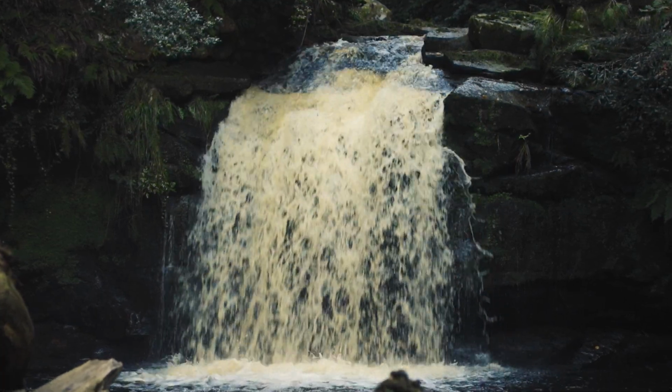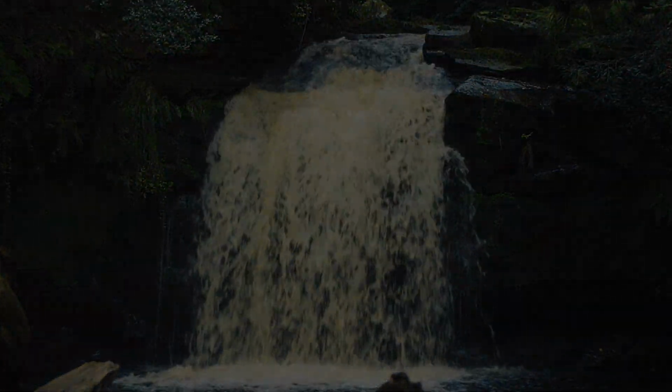So waterfall photography can often be seen as a little bit twee, a little bit chocolate boxy perhaps, and a little bit cliched, but actually it's one of those genres that if you do it well and think about what you're doing, it actually can really hone your skills, particularly in the exposure triangle, because it's these three elements, the shutter speed, the aperture and the ISO, that you'll be using to play off against each other and control the image and to hopefully get the image you want.